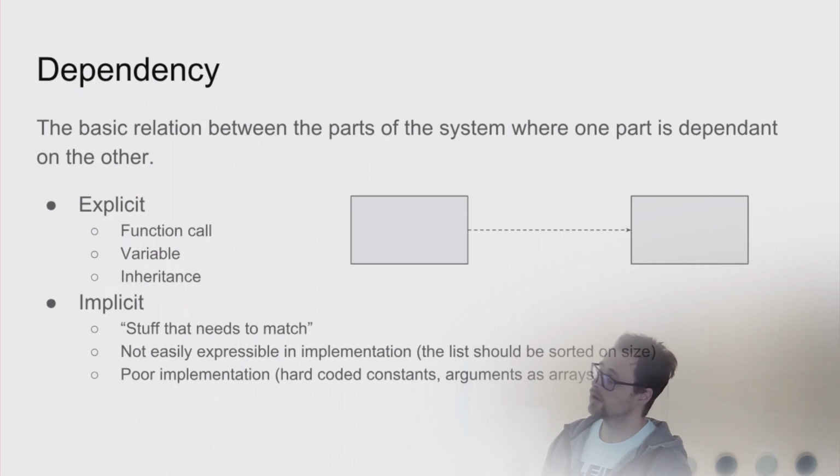If you know Java and other languages, they compile. So you run a little program over the source code and you get something else out of it that's easier to maybe execute. And during this compilation, all these explicit dependencies are evaluated. So the compiler will make sure that these dependencies exist and that they are valid. So if you try to compile the first box without having the second box, the compiler will say, I don't know what to do with this dependency. It's not there. I will not compile.